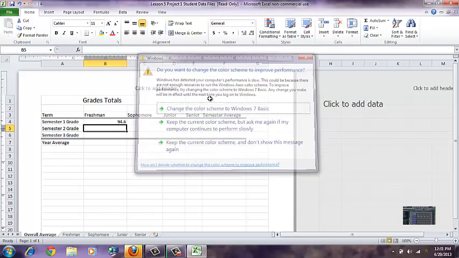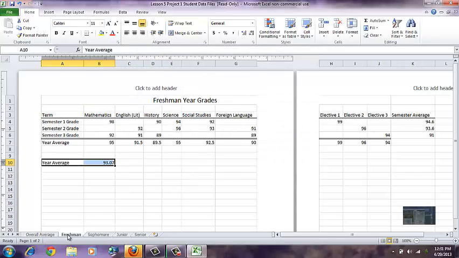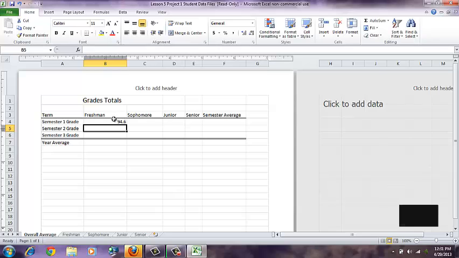So now we notice that that is the same as K4 over here. We want to do the same thing for K5 and K6, so we can just drag that down. And then you'll notice up here we've got K5 and K6. Now we need to do the same thing for sophomore, junior, and senior, which is step number 12.